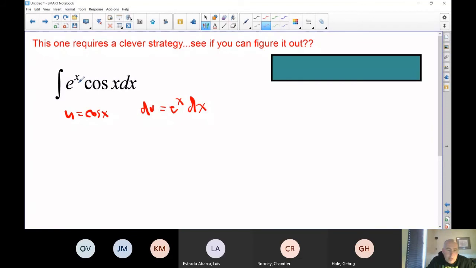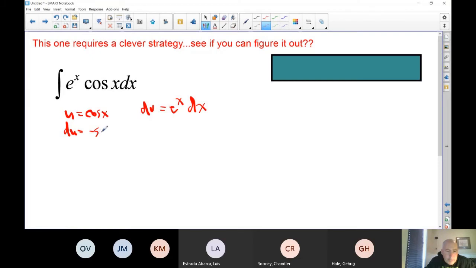I'll back up a second. You may say, well, I like that shortcut, I get it, why don't you use it here? Hopefully you see why you can't use it here. I do not have a factor in here that I could repeatedly take the derivative of that would eventually hit 0. Essentially, that means you need to have x to some positive exponent. If you have that as one of your factors, tabular will work. Otherwise, it's not going to work. All right, so we're just going to get into our regular by parts.